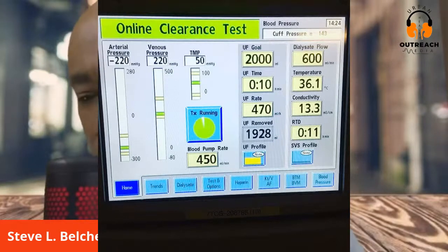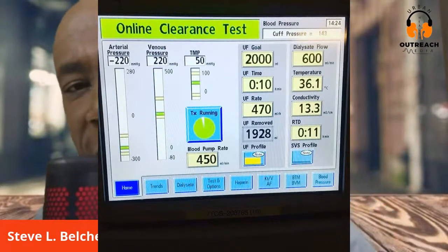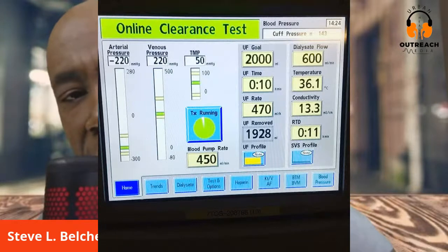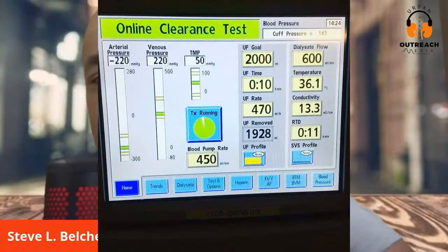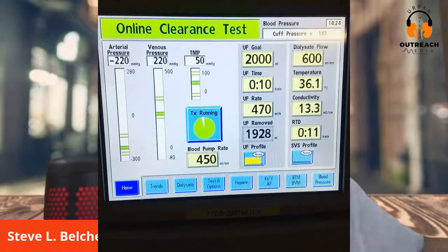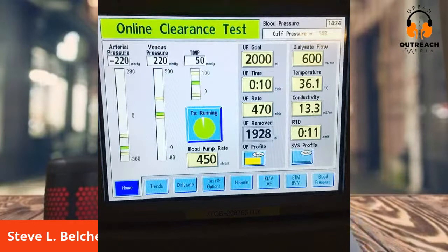And also, if the machine stops, the UF time stops and the RTD keeps going. Each time your machine stops and they reset it, the longer it stops, the longer it prolongs your treatment. The longer your machine stops or the conductivity drops, it prolongs your treatment because the machine recalibrates so it can take off that fluid in the amount of time it's supposed to take off.